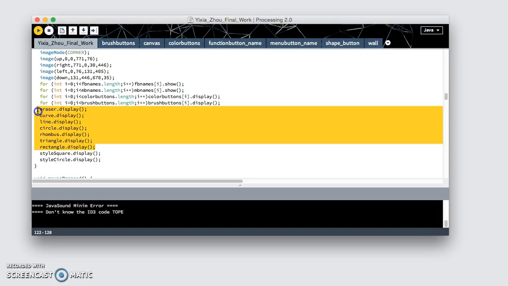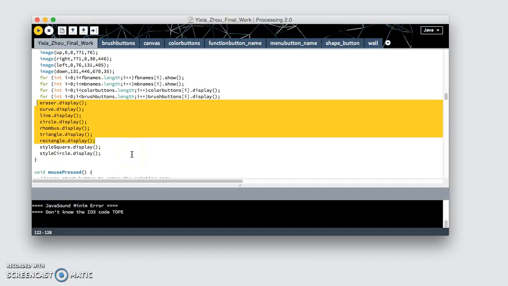And 7 of them are numbered specifically from 0 to 6, which includes drawing different shapes and using eraser. And then I insert the mechanism that if each of the shape button is clicked, the corresponding feature will be activated.